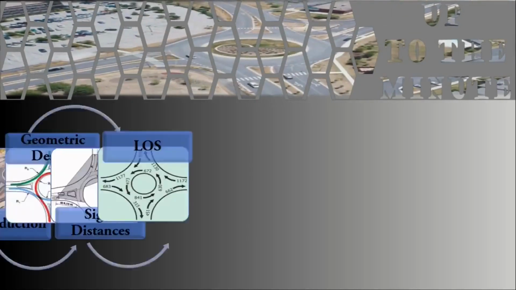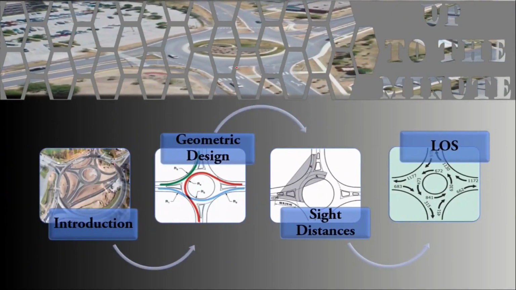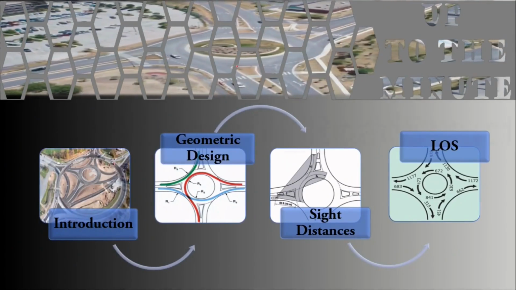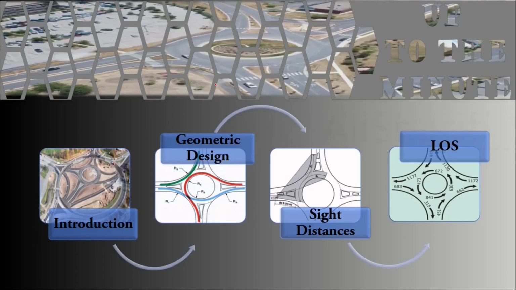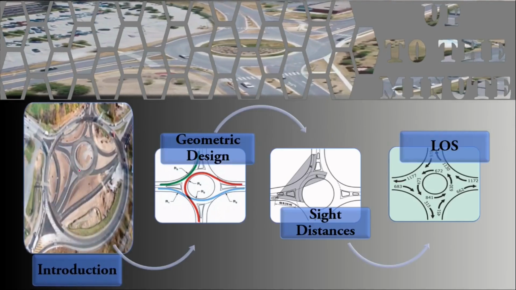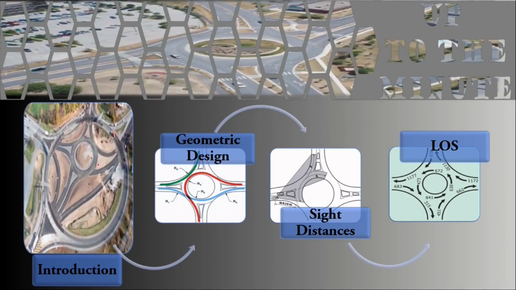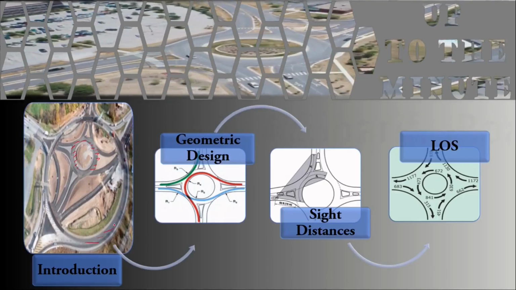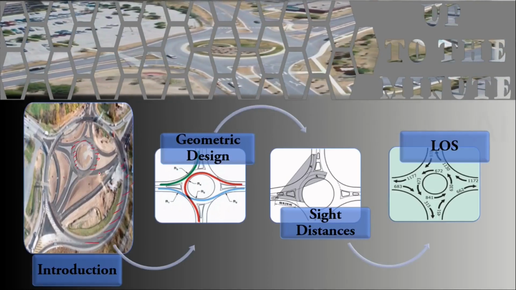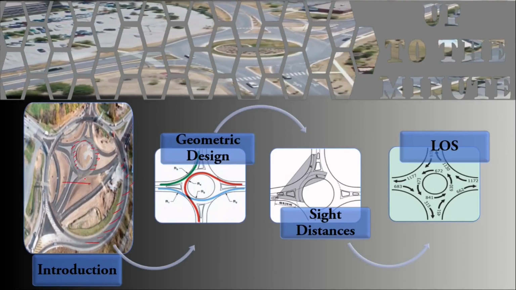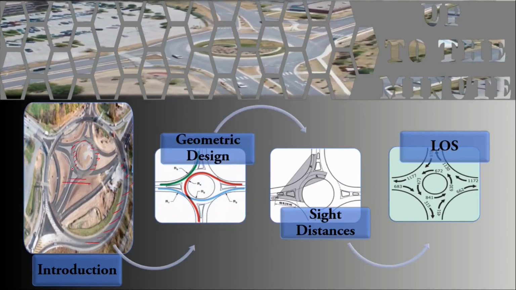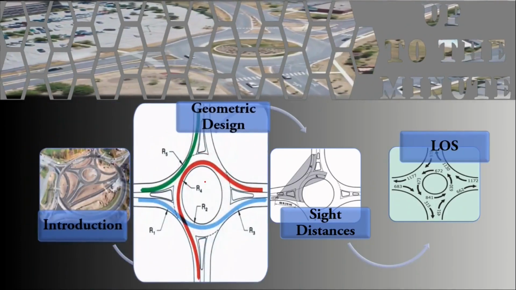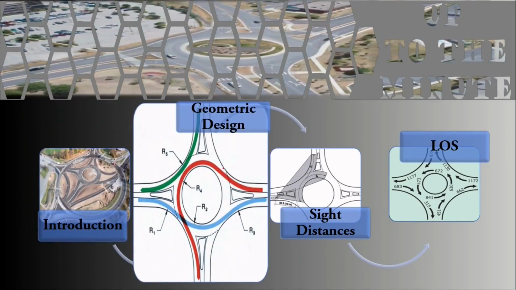Alright, the video you're watching at this very moment is the first part on designing modern roundabouts, which in the following discussion we will refer to as just roundabout. In the first section, which is covered in this video, we will talk about the features that make a roundabout different from rotaries. Also, we will discuss the different categories of roundabouts and the tips that should be considered in designing each type. In the second section, we will go about geometric design of roundabouts.